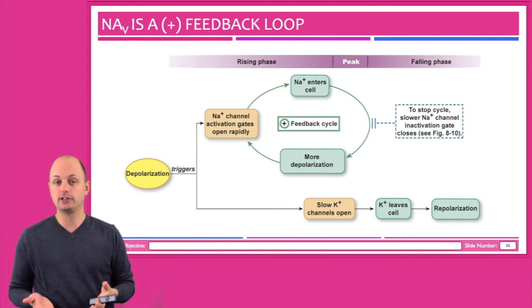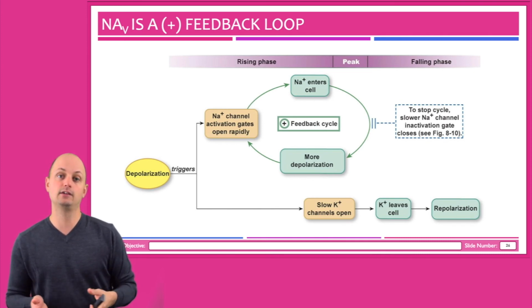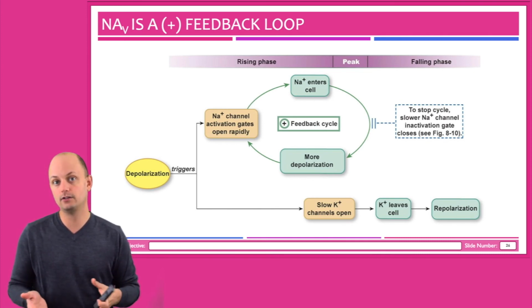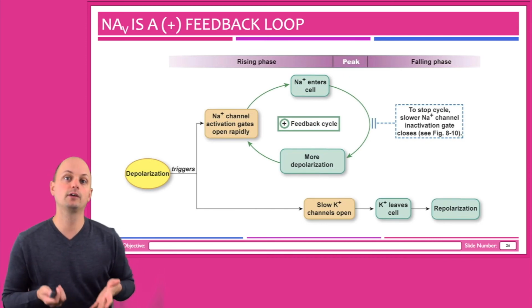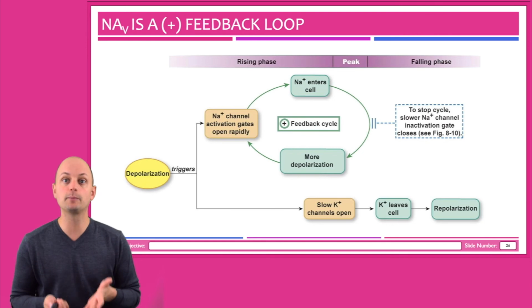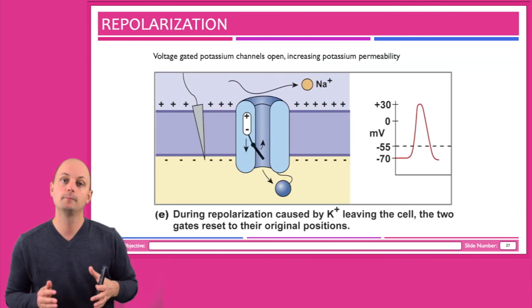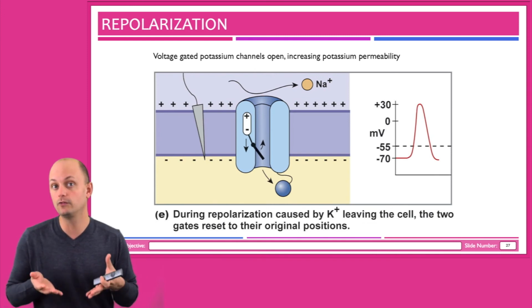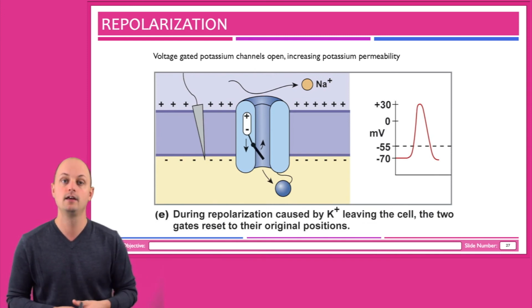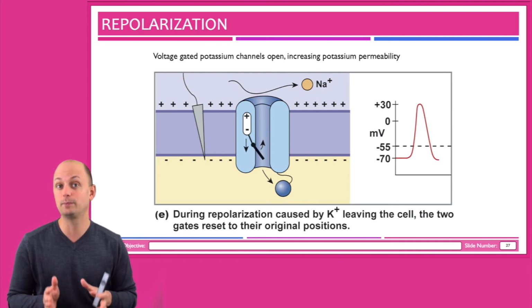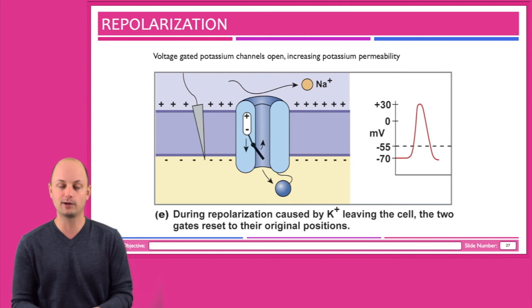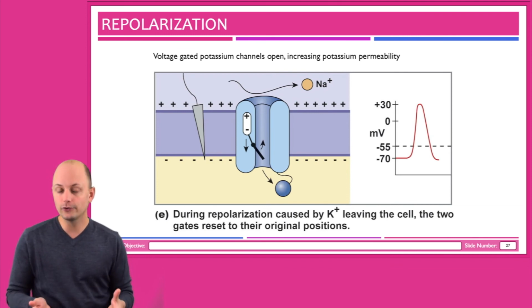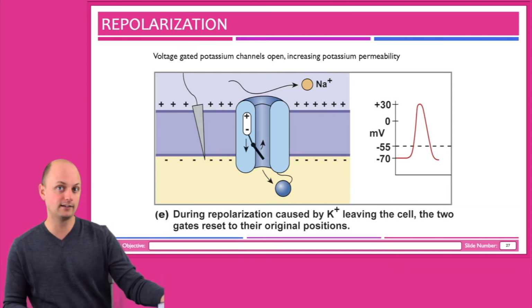The inactivation gate, which isn't voltage sensitive, serves as the outside factor that turns the system off. Now, decreasing the sodium permeability is enough to repolarize membrane potential. But in order to speed up this process of repolarization, we can enlist the help of voltage-gated potassium channels. That is, channels that are selective for potassium ions that are also opened and closed by changes in membrane potential. These are also found all along the axon hillock and the axon.